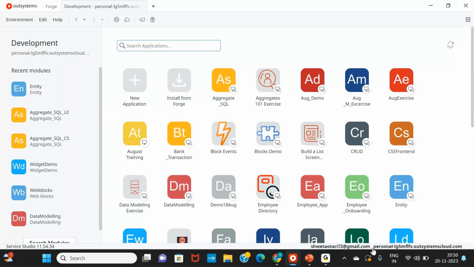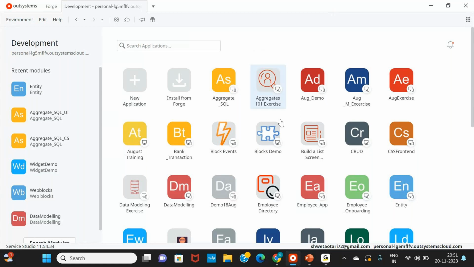At the bottom you can see Personal. This is my personal cloud space. Whatever applications I develop in Service Studio will be saved in my personal cloud space.